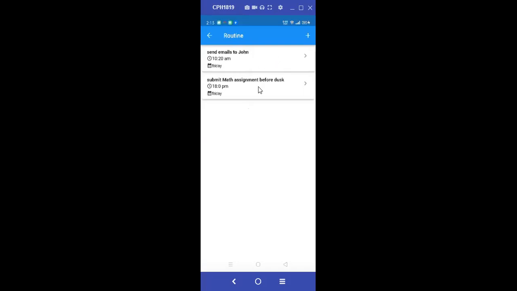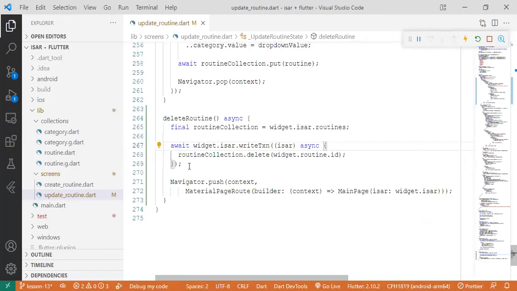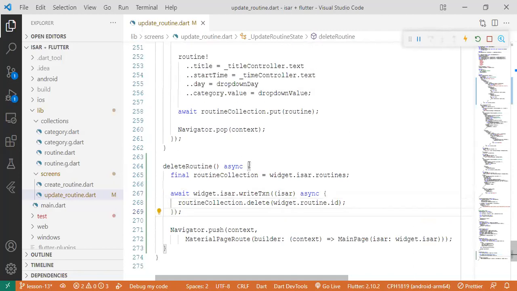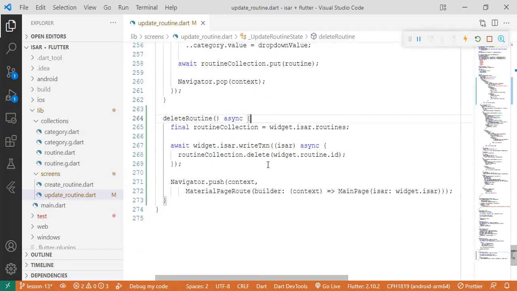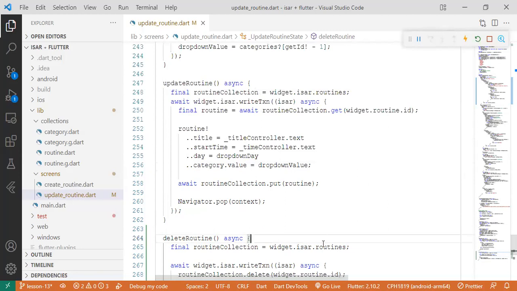We now have two routines remaining, and our delete function is now working. The delete functionality is very simple, and I think the user experience makes sense, being able to ask the user, are you sure you want to delete, rather than just running the delete function straight away. So that's done. That was pretty short and sweet. See you in the next lesson.